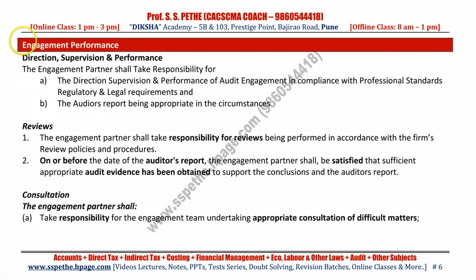Now come to the engagement performance. First, let's see direction, supervision and performance. Who will direct, supervise and perform? The partner shall take responsibility for direction, supervision and performance of the audit engagement in compliance with professional standards, regulatory and legal requirements, and the auditor's report being appropriate in the circumstances. So this responsibility will be with the engagement partners.